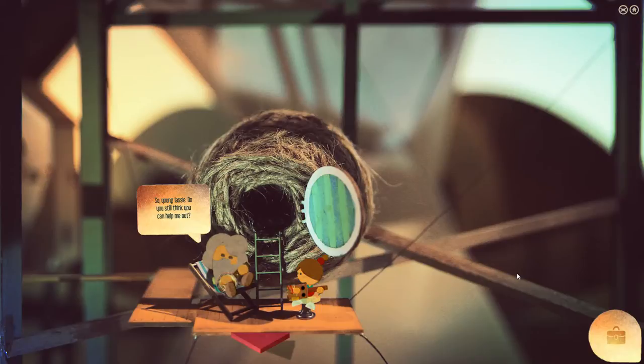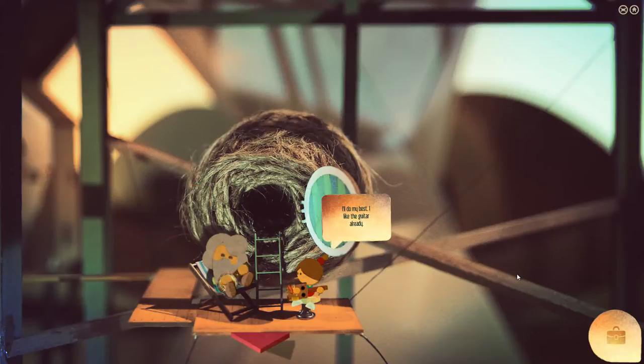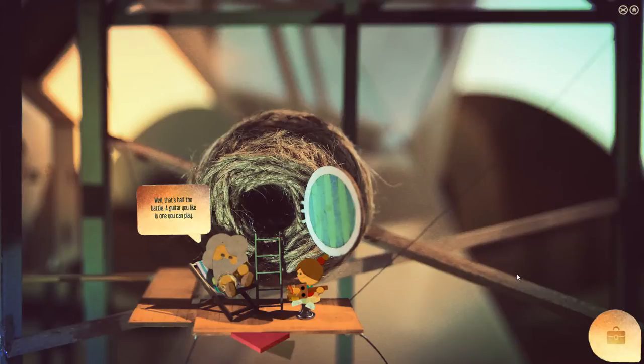Young lassie, do you still think you can help me out? I'll do my best. I like the guitar already. Well, that's half the battle. A guitar you like is one you can play.